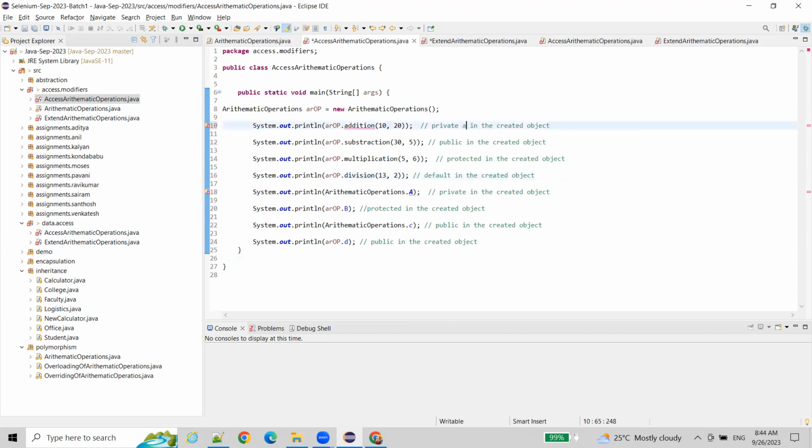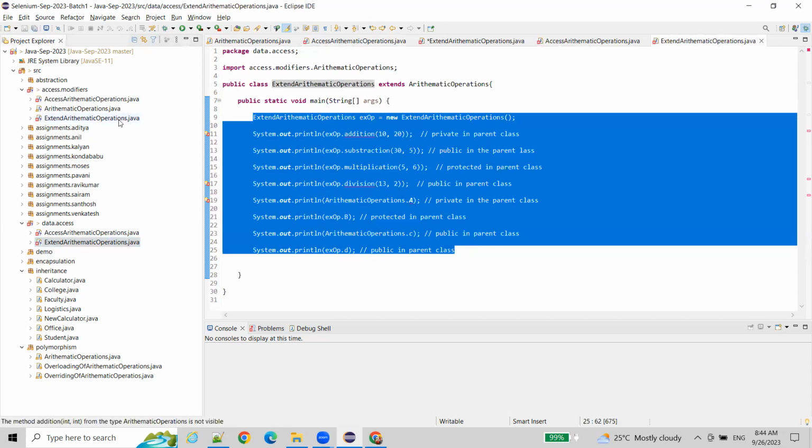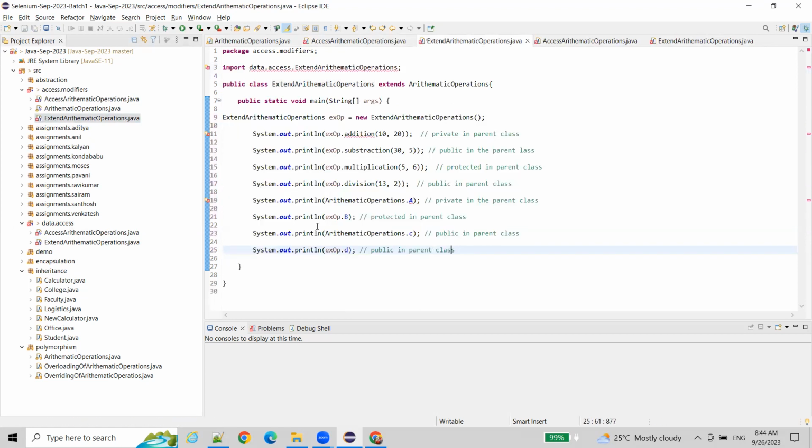So let me write access also. This is a little bit important. Okay, even though you use or don't use. Okay, so for accessing the class information, some class information, this is important. Okay, you will see the difference between the default and other modifiers. Okay, so here it is a default access in the parent class.